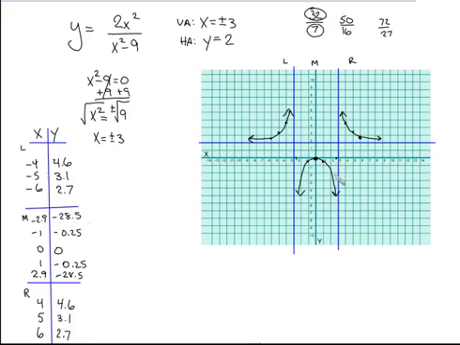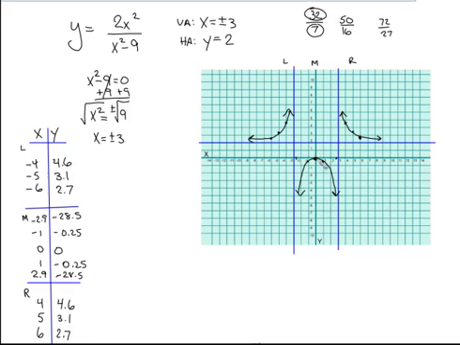Notice if I go to here, I have to go all the way down to -28.5, down on the floor somewhere. So obviously this thing is going to keep going down. So you don't have to graph those last 2 points. You just want to plug them in to see. If it had given you a positive number, then we would have known that this goes for a while and then turns around and then shoots back up. Now, this is our final graph.